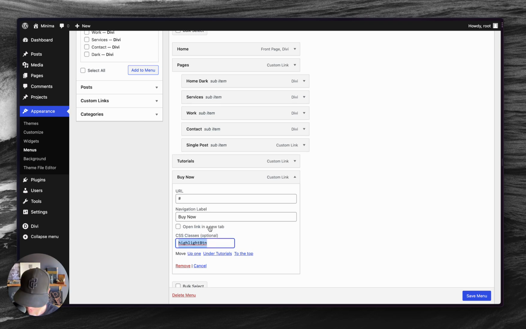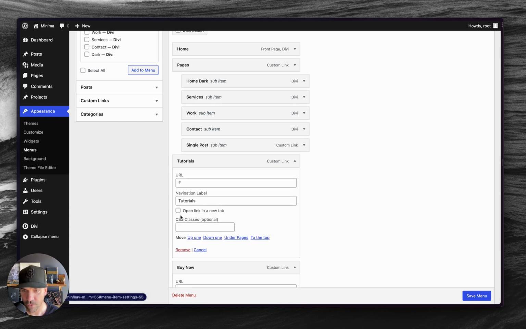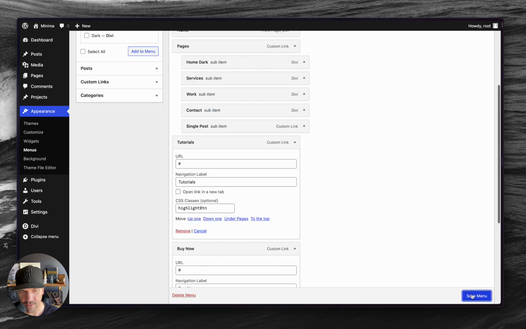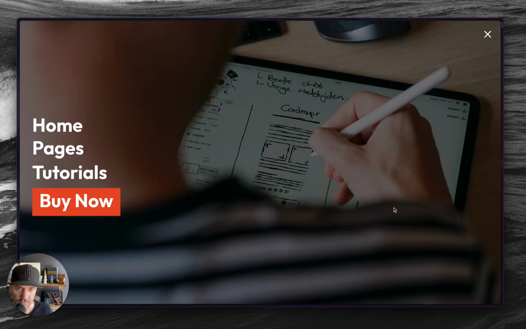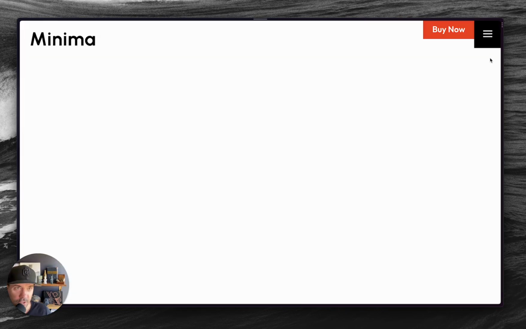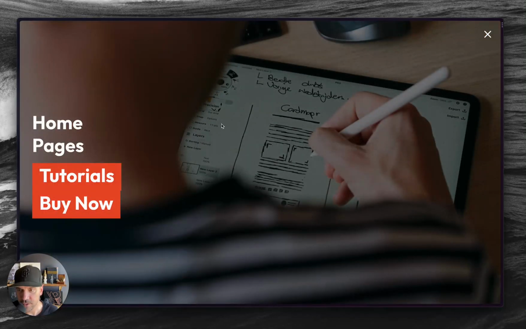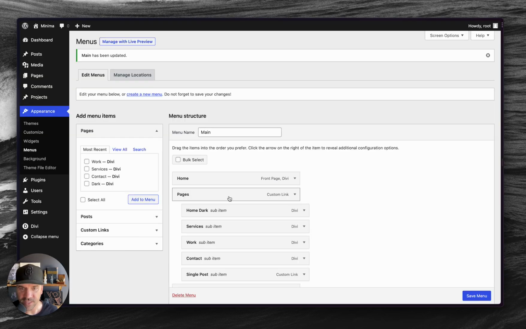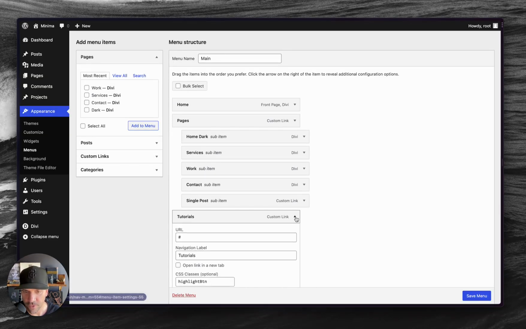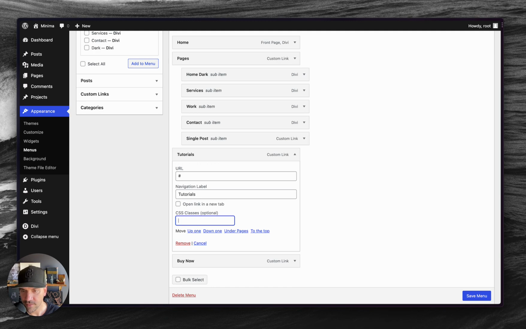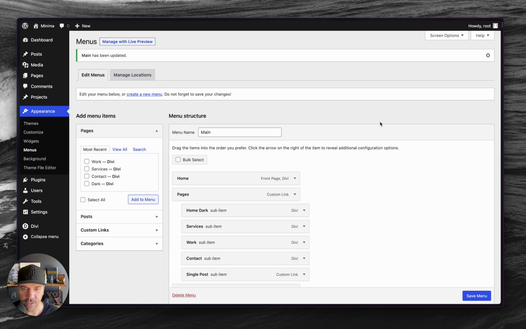And you'll notice if I take this and I add this to the tutorials menu, like that, and I save my menu, now when I refresh and I go here, you see now the tutorial menu has that as well. I wouldn't do that, but that's just an example showing you that you need that class right there. All right, save this menu.